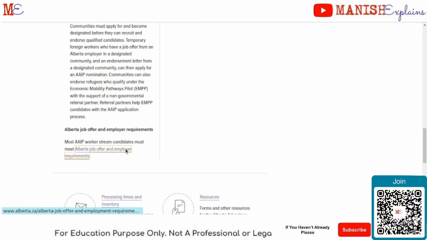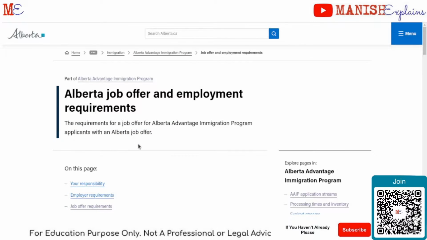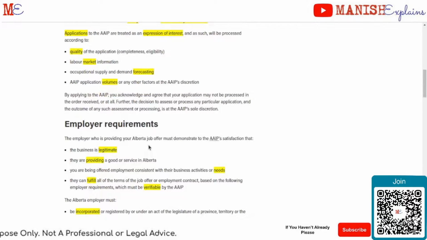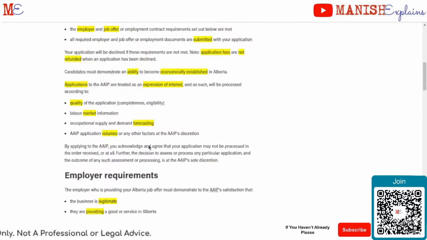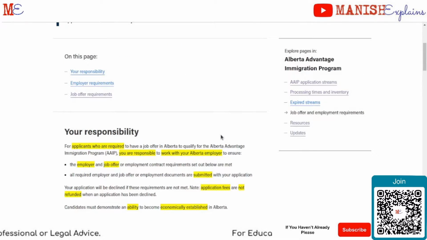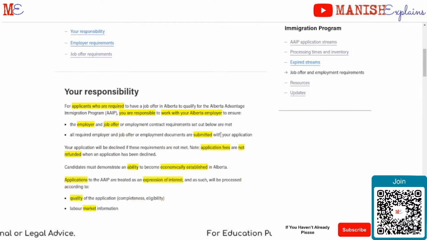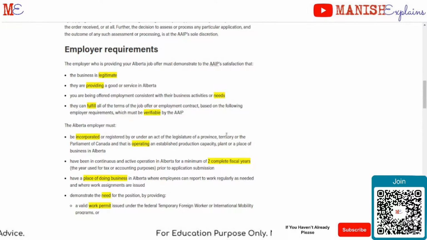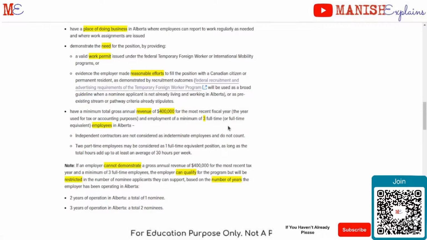If you click here, you will see that Alberta has introduced some requirements that are applicable for employers, and then there are certain requirements that are applicable to you as a candidate to work with your employer and to get certain details. I have covered this particular page in my video, and I will link it here.